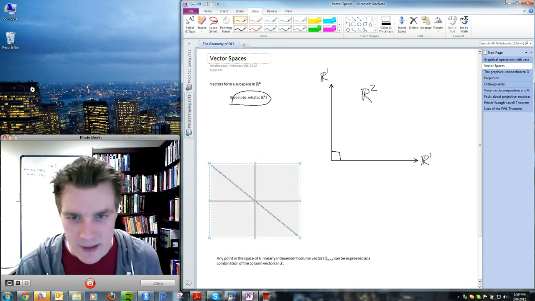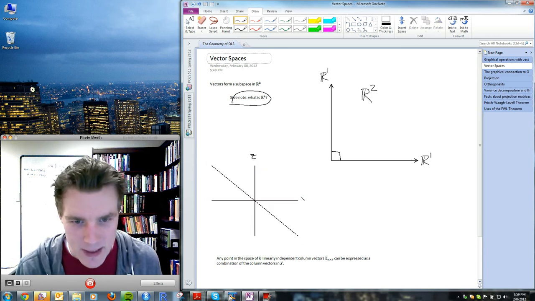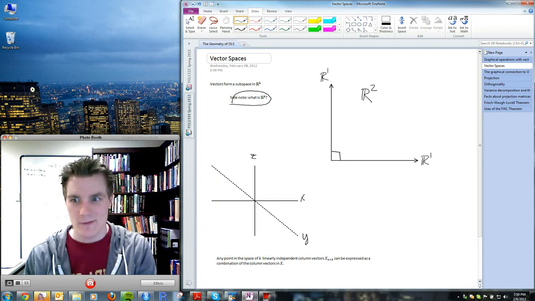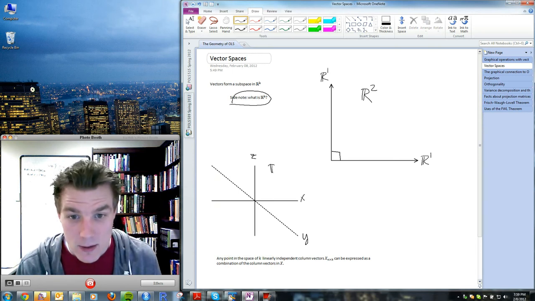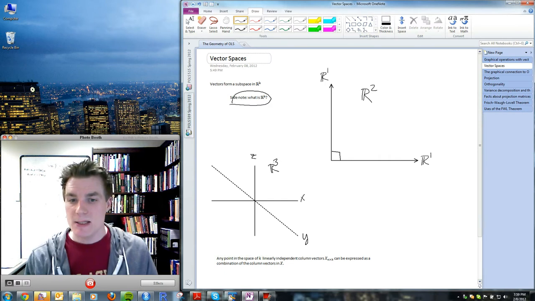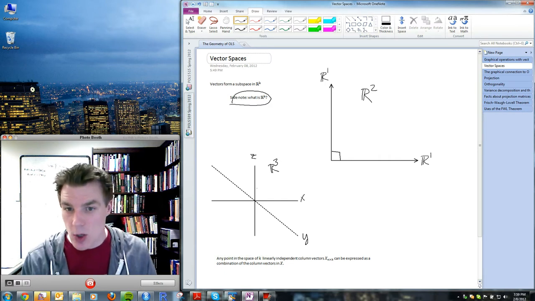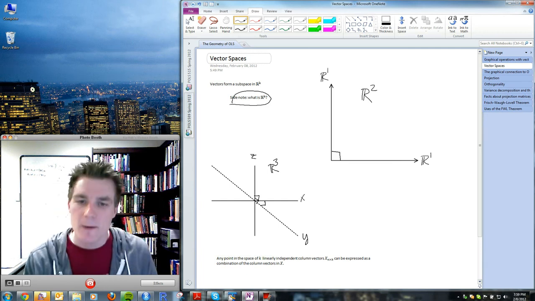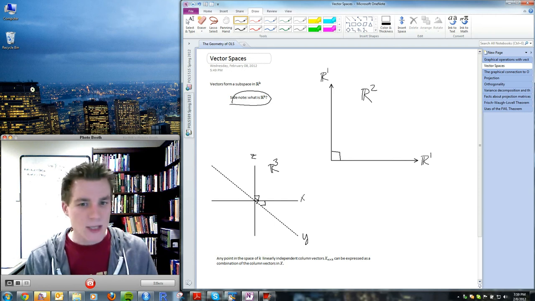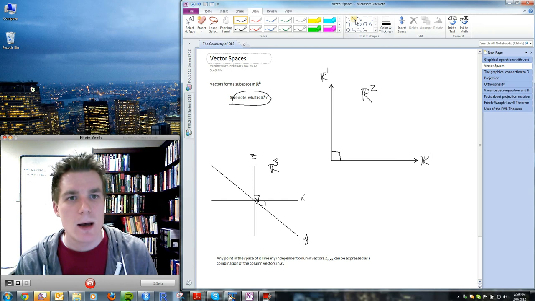Okay, so if I label these, there's Z, and there's X, and there's Y, and you have to imagine Y kind of shooting out of your screen as a third dimension. This here is R3. It's the space defined by 3 real number lines, all perpendicular to each other. You can see all the angles here are right angles, and if I could draw it in here, that'd be a right angle. And each one of those lines is a real number line.